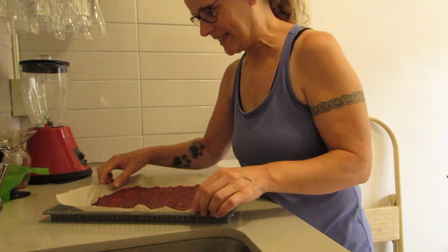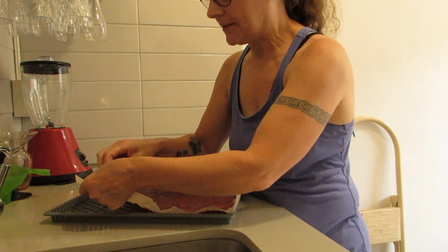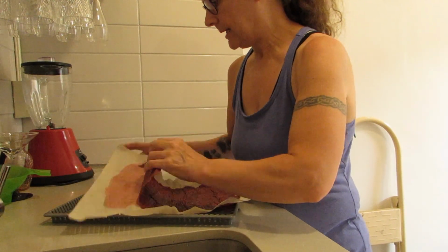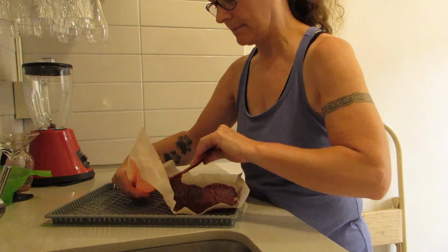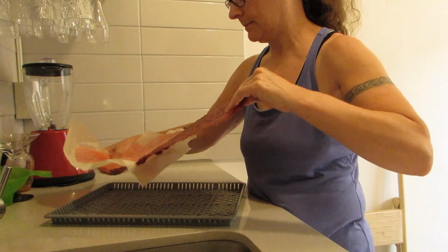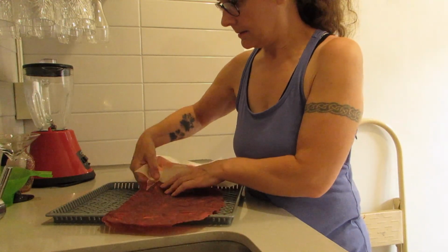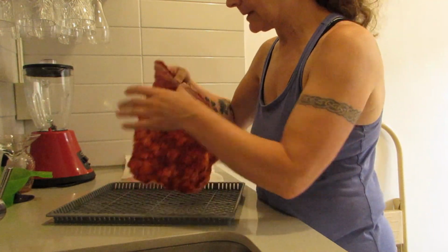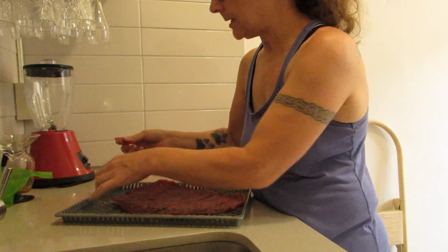Okay, let's give this a try now. I'm going to get it off of the, oh, it's coming off the paper. Quite easy. Look at that. That was easy. So then I'm just going to take a bit.